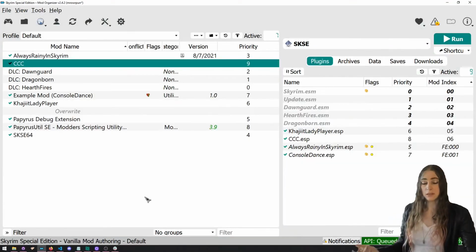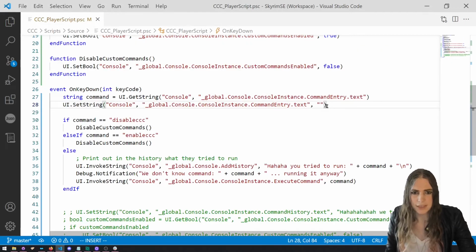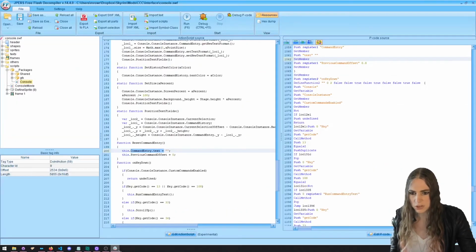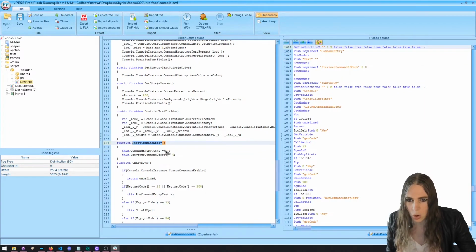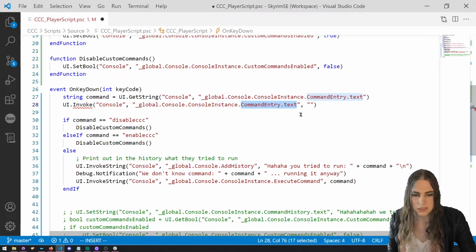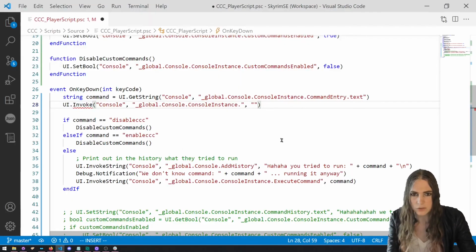So two things. Let's not just set this command entry text. Let's actually invoke the function that was made for doing this, and then let's actually add our item to the history, because it's really frustrating not having it in the history; I want to be able to hit up. So we're supposed to just call reset command entry, so that's easy peasy. We just say invoke console instance dot, is it console instance or is it static? It's not static, so it's console instance dot reset command entry.